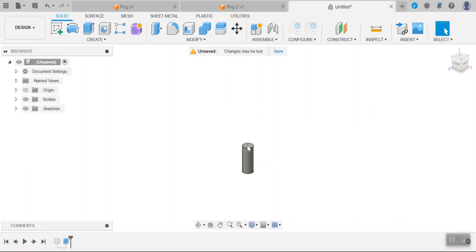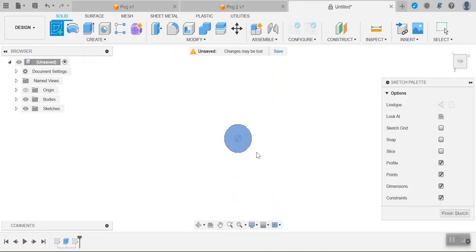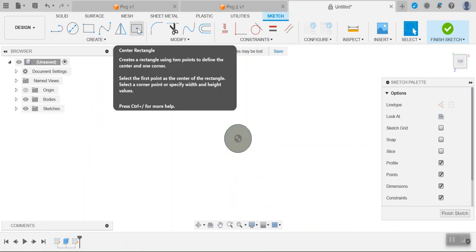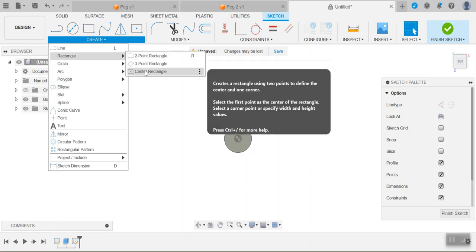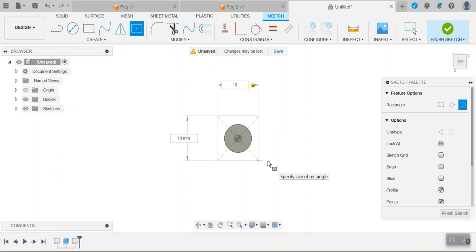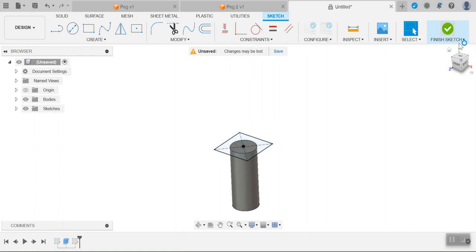And now what I'm going to do is that takes me to the top of my board. Now I can build up whatever I want. So I'm going to create a sketch on top. Now you can use squares or circles for this. If you want to use a rectangular shape, if you can't find it up there, go to rectangle, and there it is here. I'm just going to quickly go out. I'm just going to type in 10, tab 10. That gives me that. I finish.